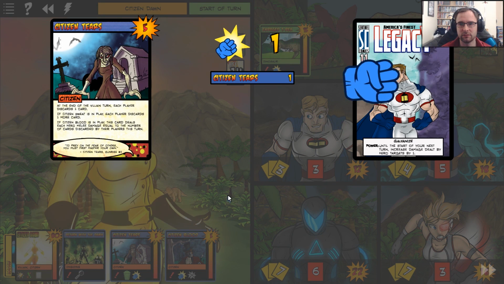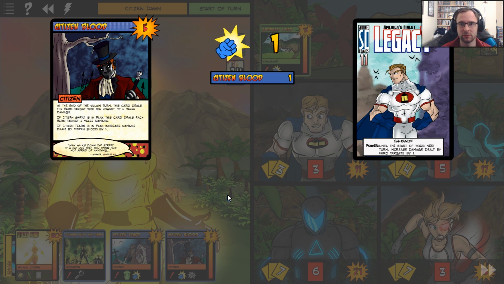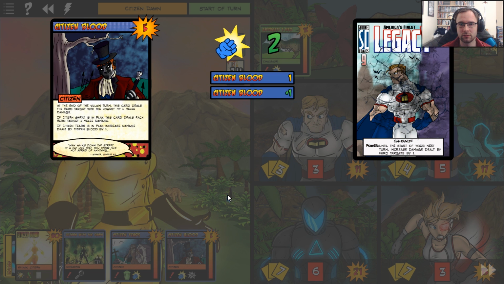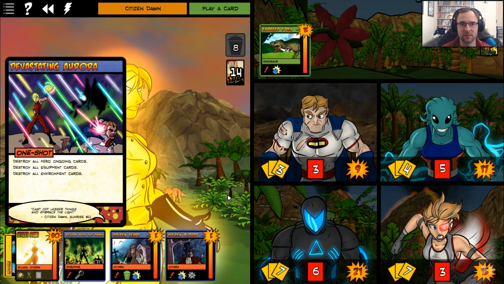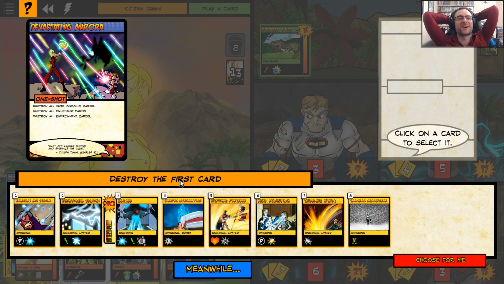Choose for me. 1 melee to everyone. Devastating Aurora. No! Destroy all hero ongoing cards, destroy all equipment cards, destroy all environment. No, no, no, no, no!